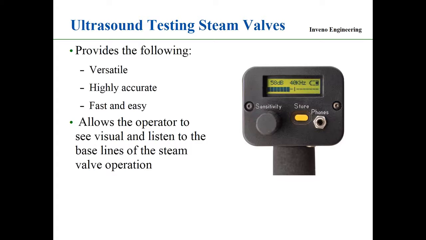The high-frequency ultrasound unit gives me a display of the ultrasound that I'm picking up, which is a visual, and it also gives the operator of the unit the ability to hear that sound. The high-frequency ultrasound is heterodyned into an audible sound, so you can listen with a headset. So you get two: a visual, and you also hear the valve if it's leaking through.